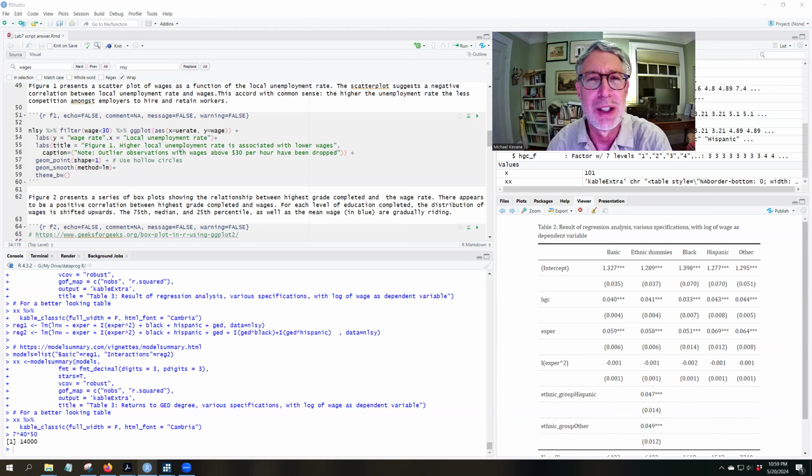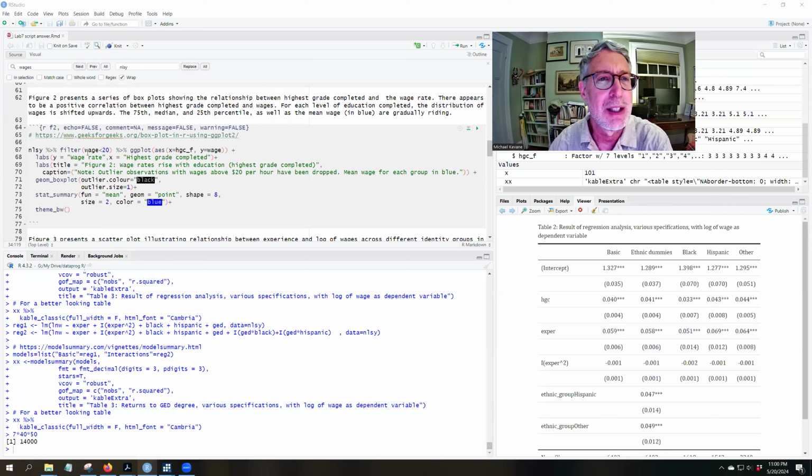What does that even mean? So that's why it's good to make the graphs with the untransformed value of the variable, so the wage rather than the log of the wages. That's our scatter plot, and you'll be able to copy and paste that and adapt that as you like.